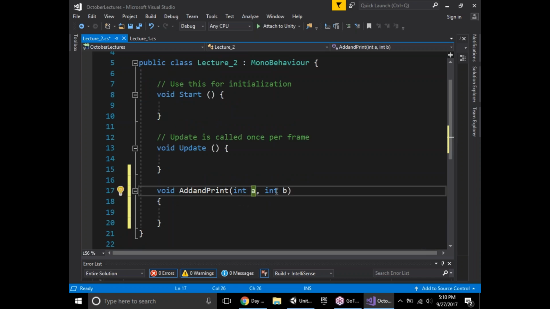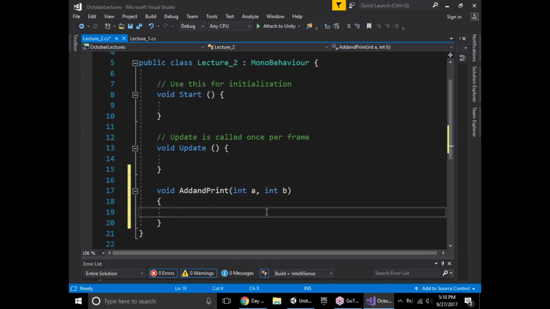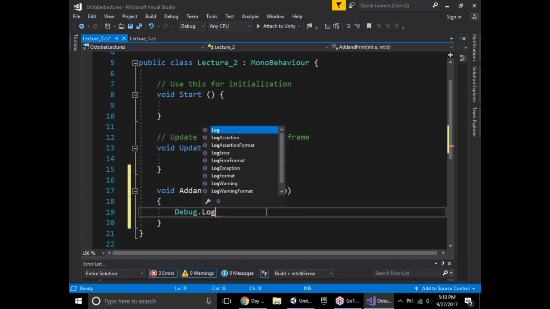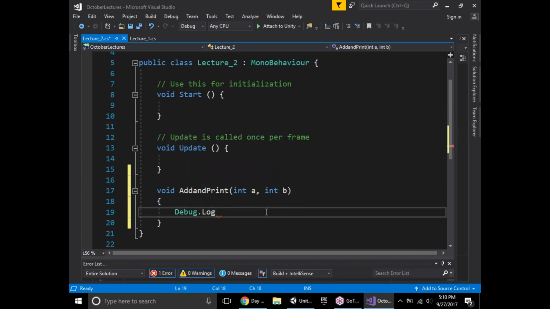Well, if we're going to be adding these two values together and then printing that, we're going to need that Debug.Log to print, and we want to do a plus b.